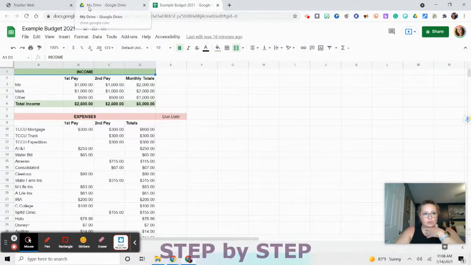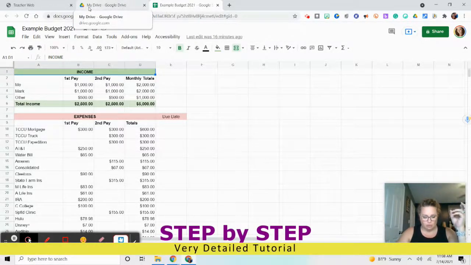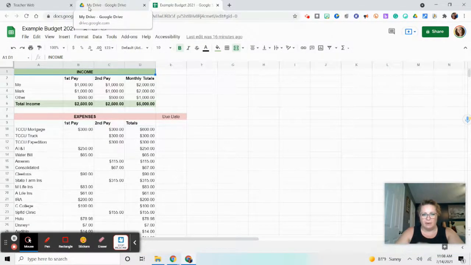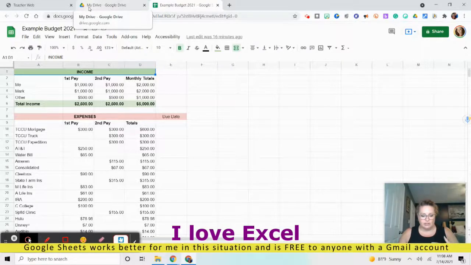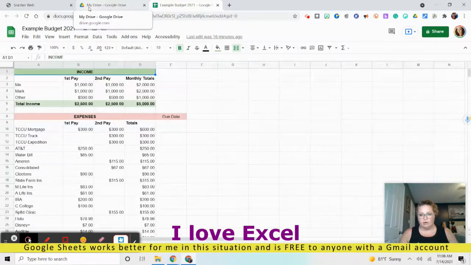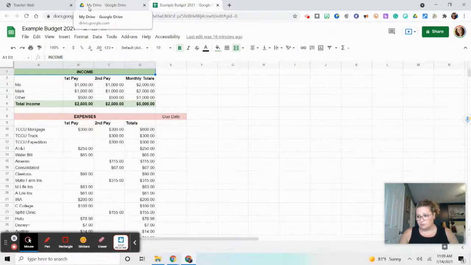So to do your budget or spending plan, I'm using Google Sheets. You can use Excel, and if you have the Microsoft apps, you will be able to access it on your phone. We are a Google school, like the school that I teach at is a Google school, and I have a Gmail account. So obviously, because I'm a YouTuber, because Google owns YouTube, I just do everything on Google Sheets.